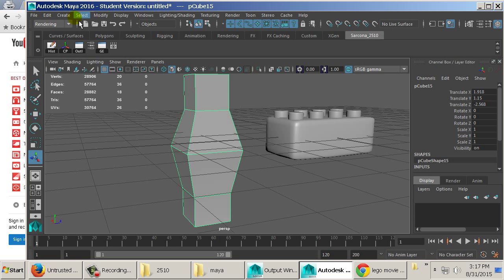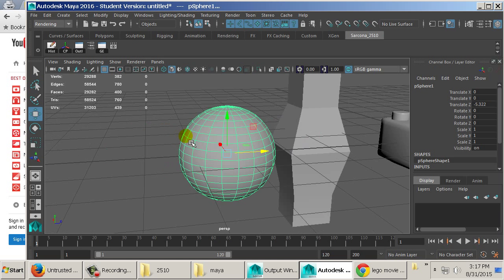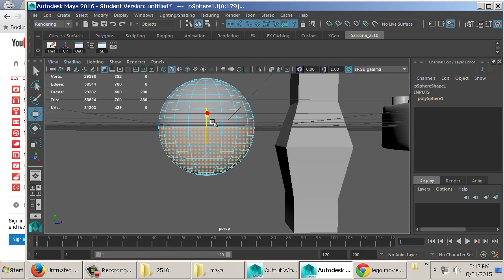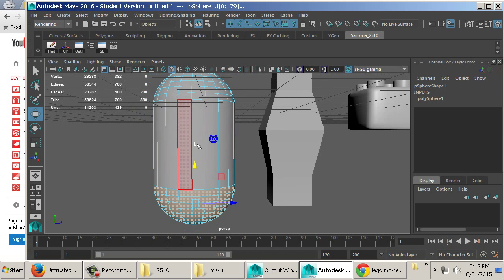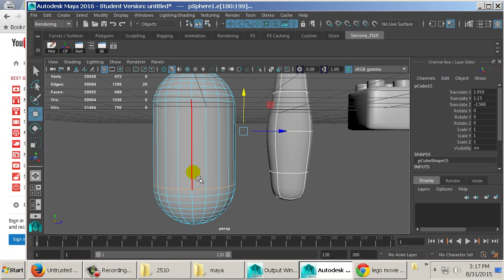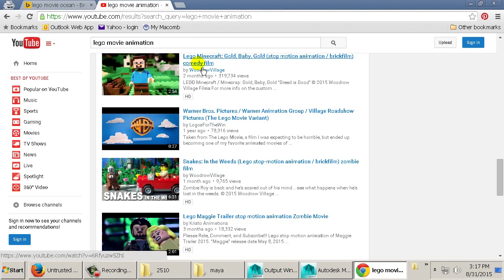Okay? Let me create a sphere. And you see all the divisions that are on the sphere? If I were to grab these divisions and try to pull them down and try to kind of shape this into that, it would be very difficult to get a nice smooth shape. Okay? So what we typically do is we try to work with something that is really, really rough and then smooth it out.